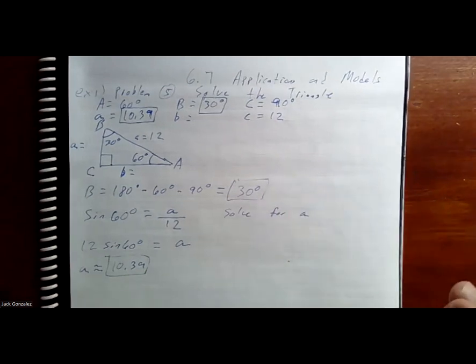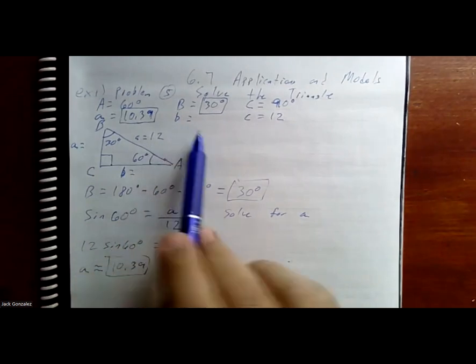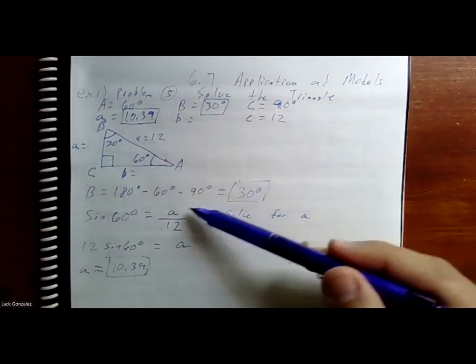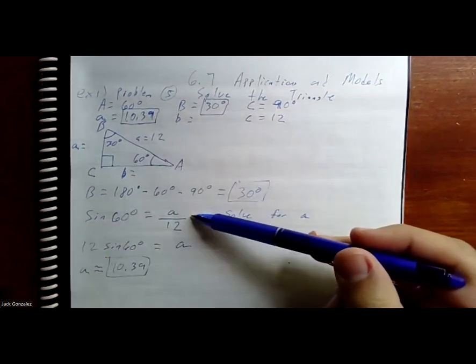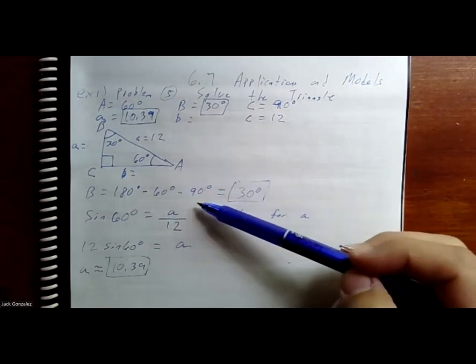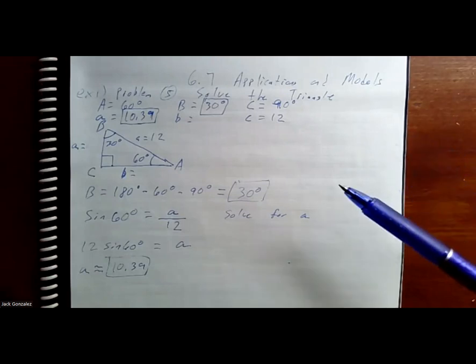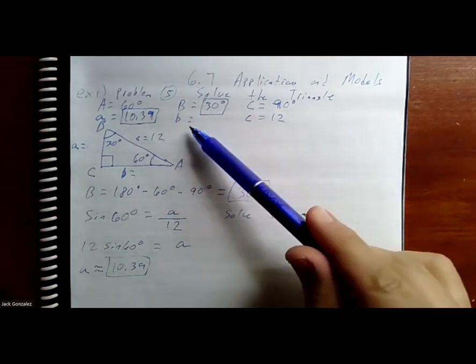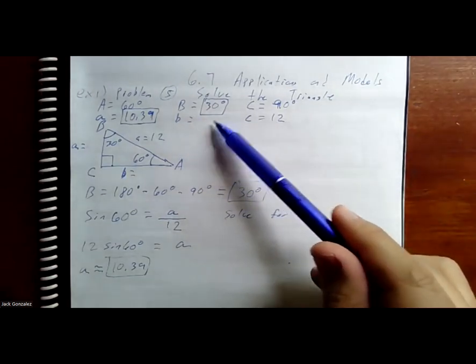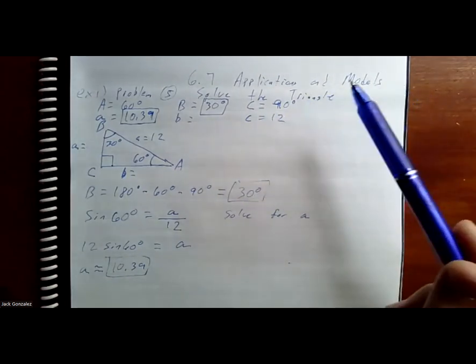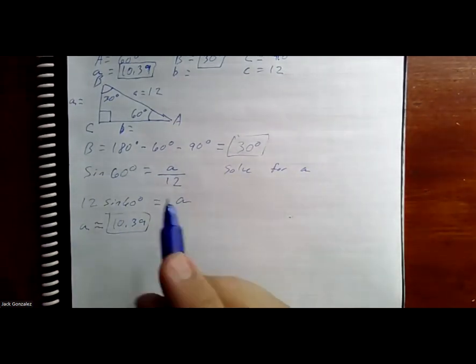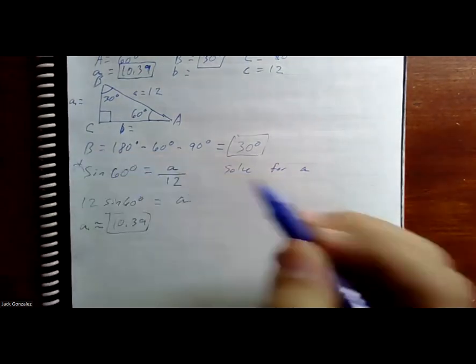All right. Now you could continue this, repeat this step right here, but use the b, or use a different function that uses b, or you could do Pythagorean theorem and solve for b. But I don't really like Pythagorean theorem unless I have to. And we're learning something new, so let's solve for b this time. So we use this guy to solve for b.